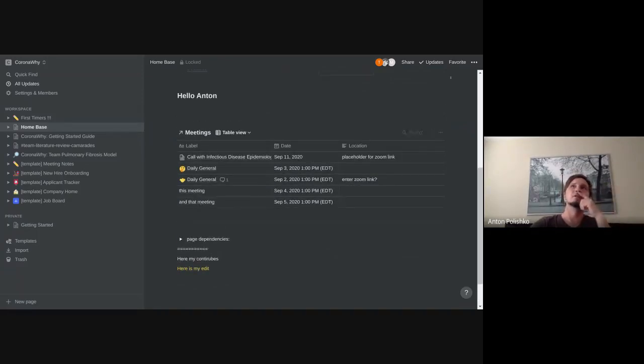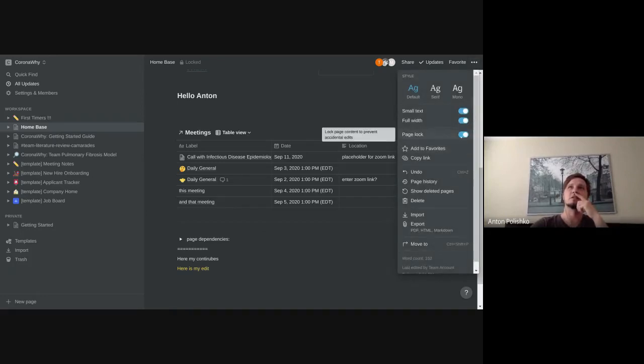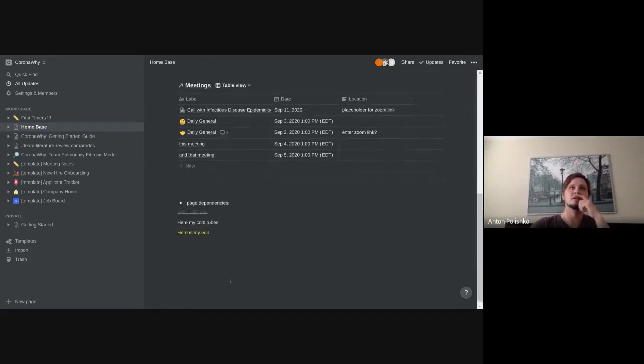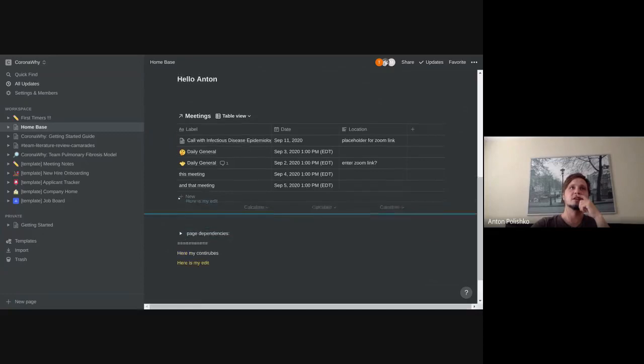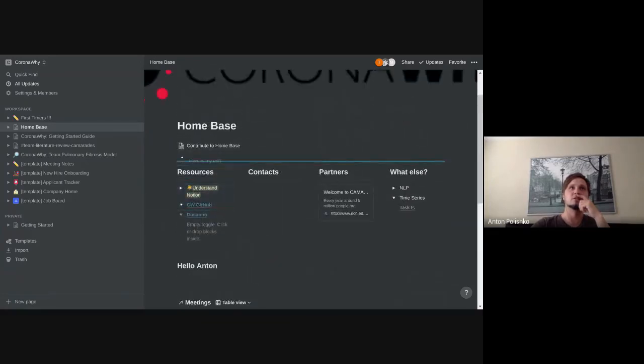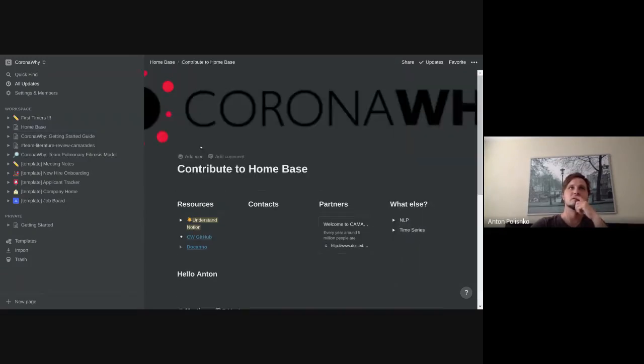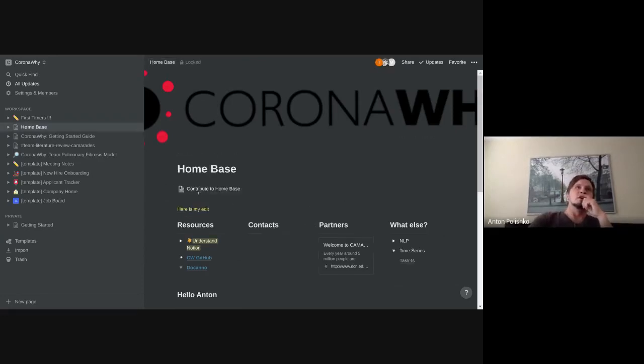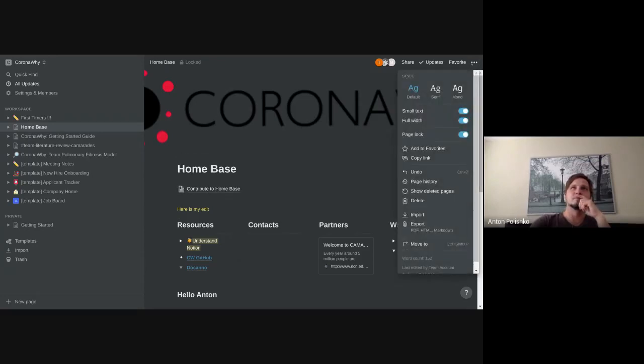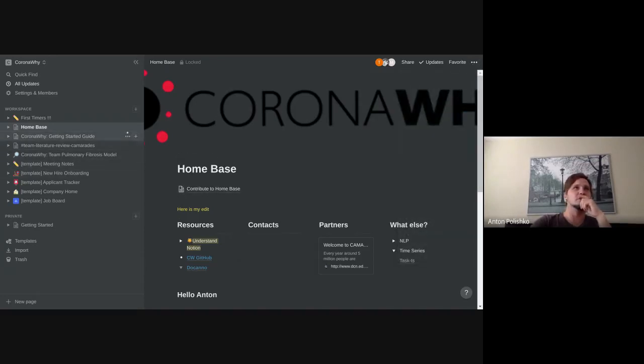Oh, now it's locked. Damn it. So that person will need to unlock it. Then I guess edit it somewhere and lock it back. Damn, it's a little bit awkward. But still, right, this kind of contribute to home. And now, essentially what you need to do is, I guess, copy. So the only person that did duplicate is somebody who is administrating that page.